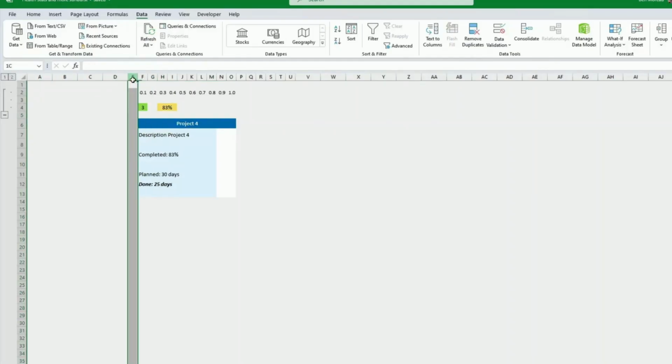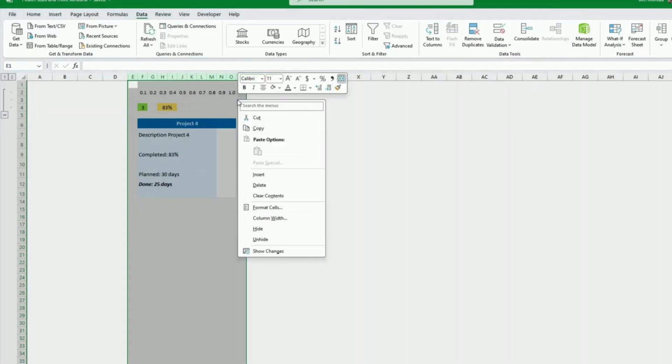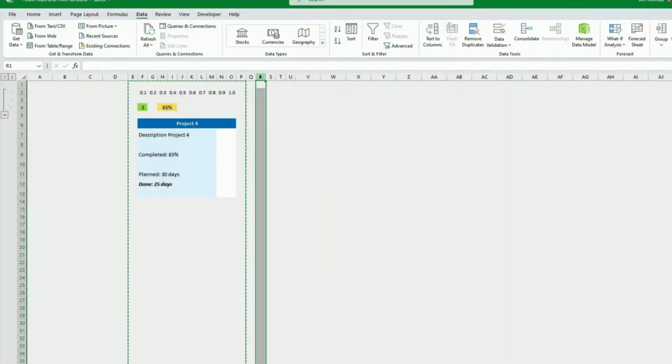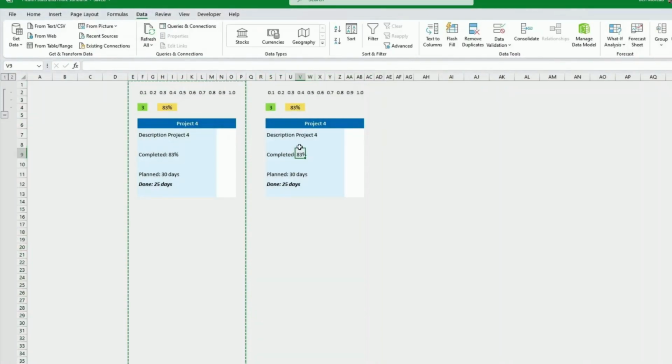So we just copy this, copy, and then we insert copy cells. And then we call this, so that was tone box 1, so we call this tone box 2. Make sure we press enter.